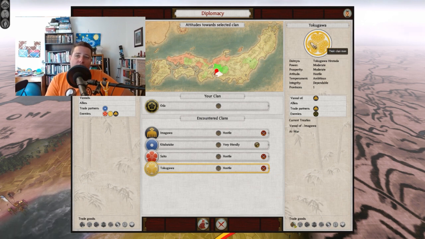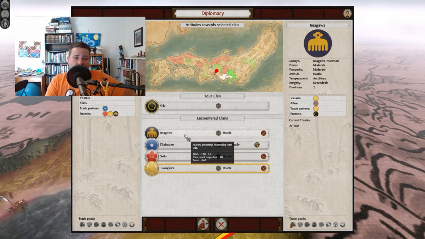This is another area where the game falls short of the historical ideal, because if you recall from the podcast, the Tokugawa clan was not called Tokugawa until the 1560s, when Ieyasu had his name officially changed by the imperial court. So this is the Matsudaira clan at this point, just so you know.